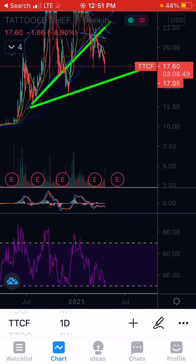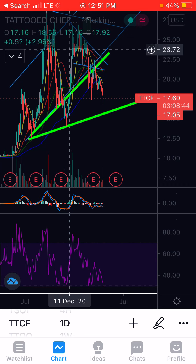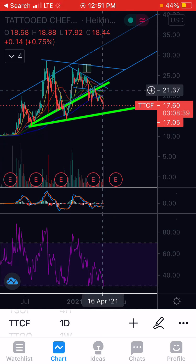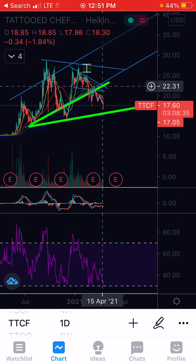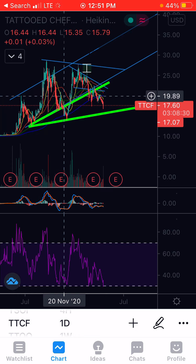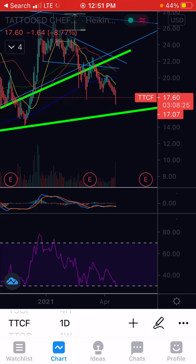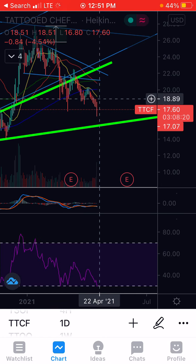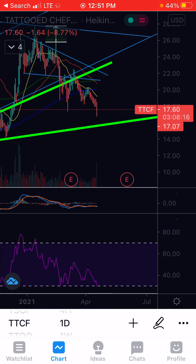And I said, wow. So it looks like we did play out as that triple top, and potentially this head and shoulders pattern. Potentially, or just a big M. It's tough to say exactly if this was a head and shoulders. It's not the cleanest looking because this right shoulder is so big compared to this, where this almost looked like a left shoulder and head, and that was the right shoulder that didn't break and blasted back up. So we're obviously going to be trading around here, and it's not going to go straight down, even though it looks like it has been, and it's very possible that it continues to.